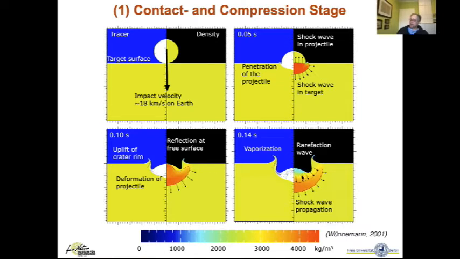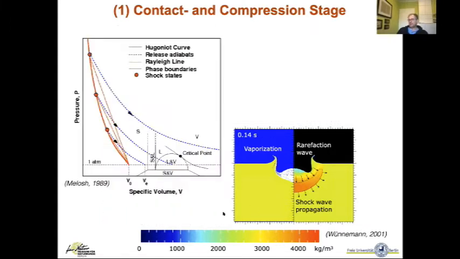And the unloading here, you see that the material's density is below the initial density already, which is best explained when you look at a phase diagram. Here you see specific volume, and this is pressure. And this phase diagram shows how shock waves, or basically explains different stages of shock. So this is what we call the Hugoniot curve. It's not a thermodynamic path. Let me stress this here right away. The Hugoniot curve basically connects different stages of shock compression.